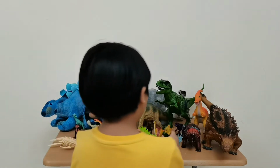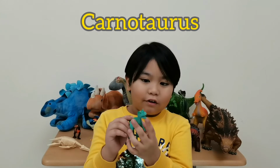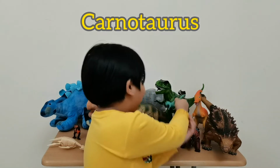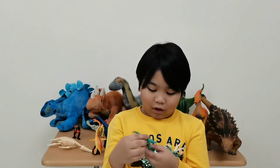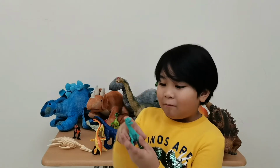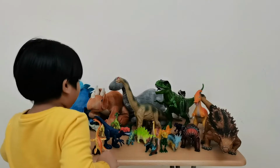And we're moving on to the, which one? This is a Carnotaurus. The Carnotaurus has horns, tinier arms than the T-Rex, and spikes on its back. Like I mentioned, smaller arms than the T-Rex, like my sister, like baby arms. It is a carnivore because you can tell by its sharp teeth.